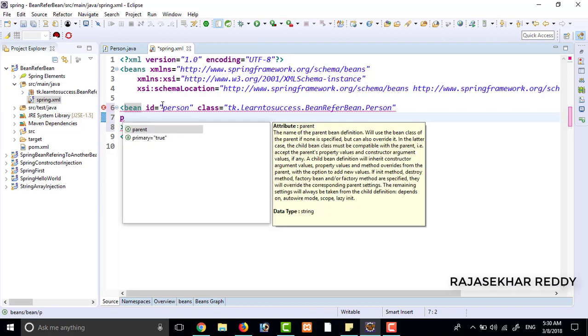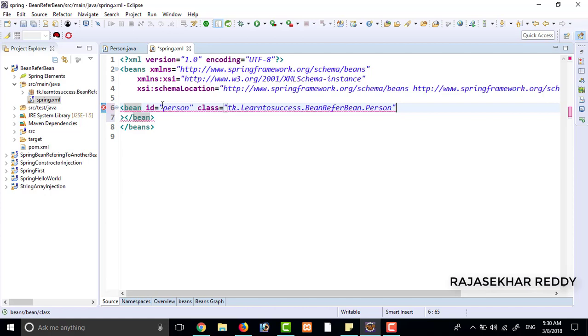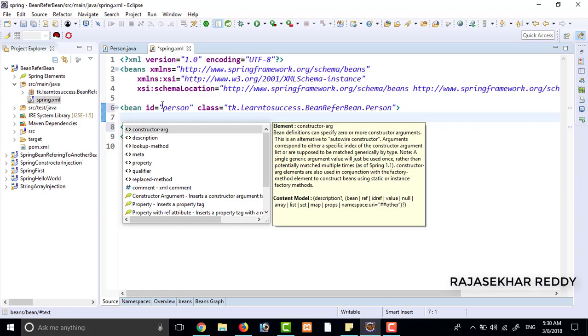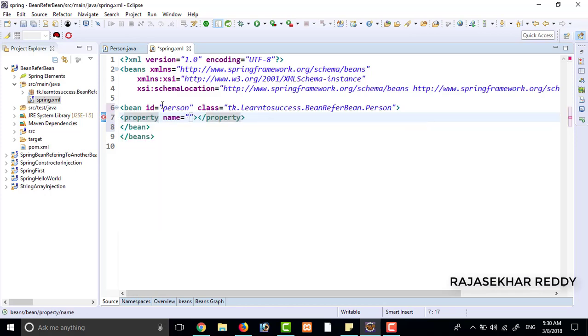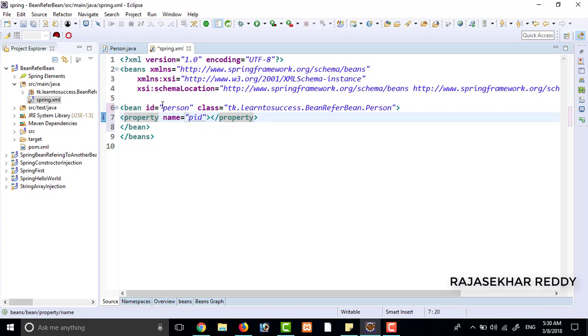Go to property. Inside the bean, property, Ctrl+Space. I want to configure this pid. Value. I am providing the person ID as 1. You can close here itself.